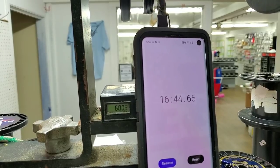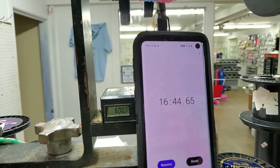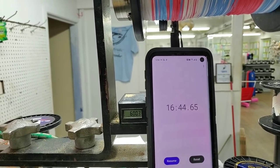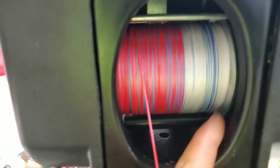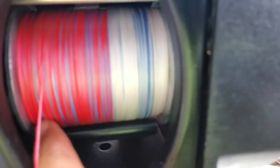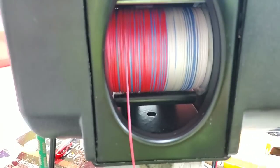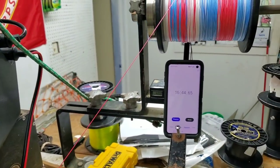I would say a little bit less, just because I was stopping and having to deal with the issue of the housing moving on my sail line setup. It was starting to move up here because of the amount of drag I was still putting on it. But what I also see is it's good that there's still a lot of space on the side of the housing of the spool. So that way, even if they don't get it all nice and pretty there, it will still hold it all on there with no worries. So that's going to be a great improvement.